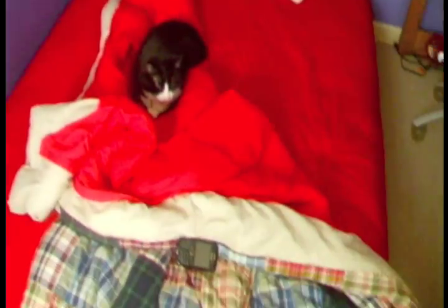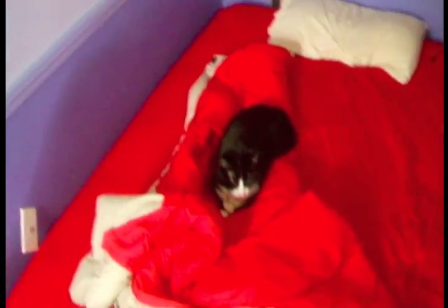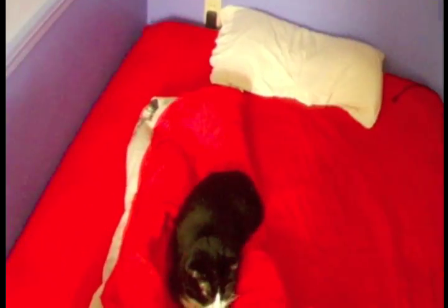And then this is my bed — it's on the floor. I just find it most comfortable like that. I don't know why, I just like sleeping on the floor. And that's my kitty, my cat. I've had him for like a long time. He's like 15 or 16 years old — he's like as old as me.